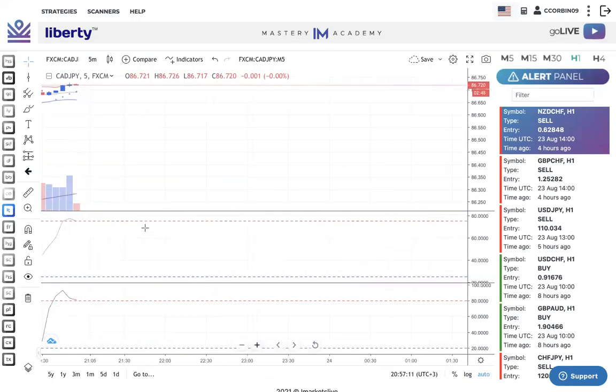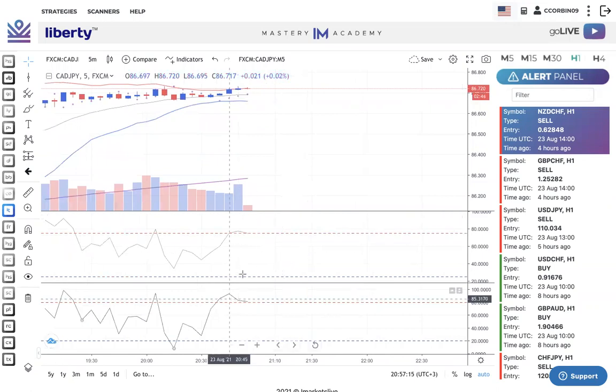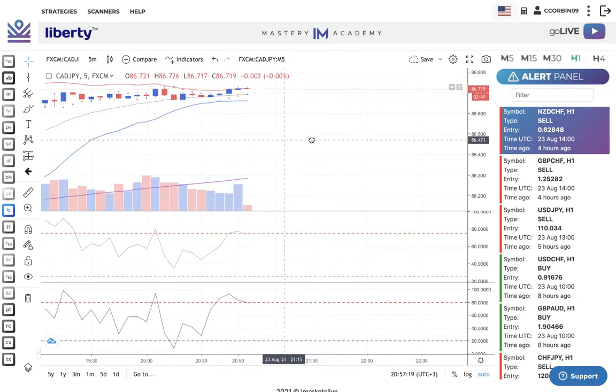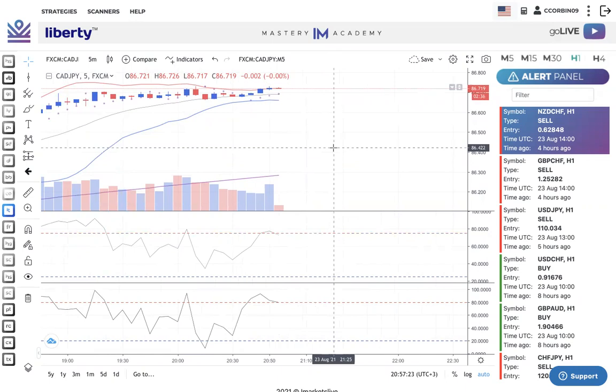Okay. So let's see what's next. So down here, the RSI and the stochastic are pretty similar. And they're just telling you if there's too many buyers in the market or too many sellers in the market, because the market always has to even itself out.